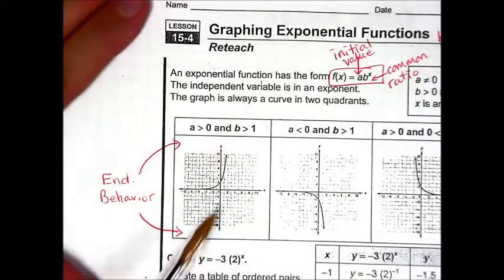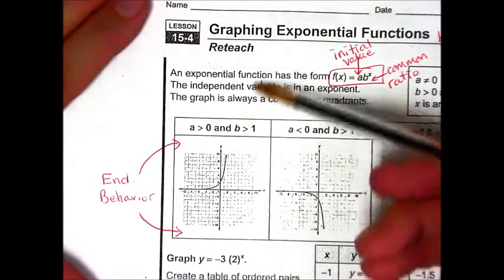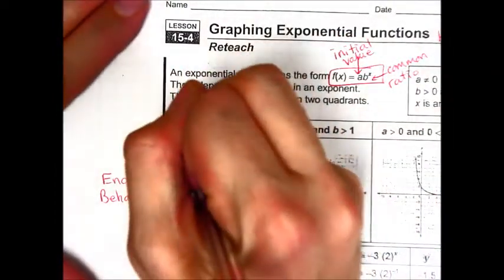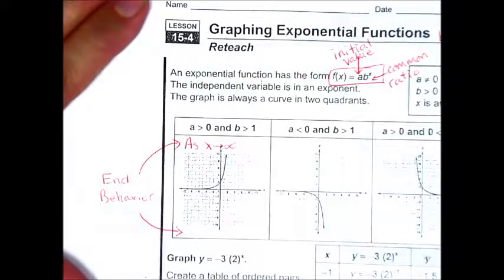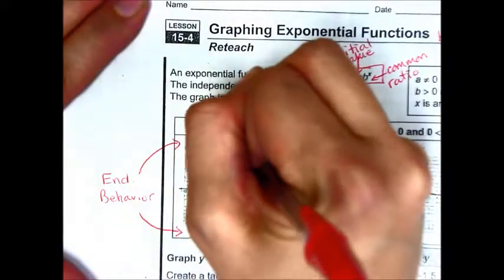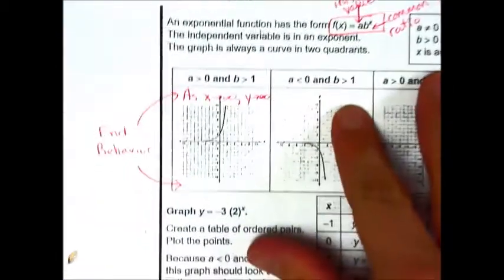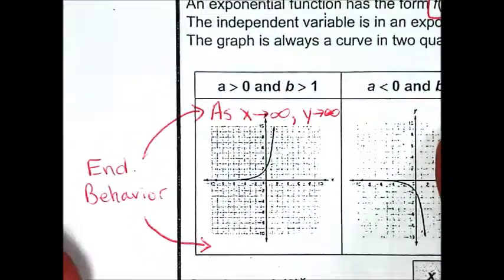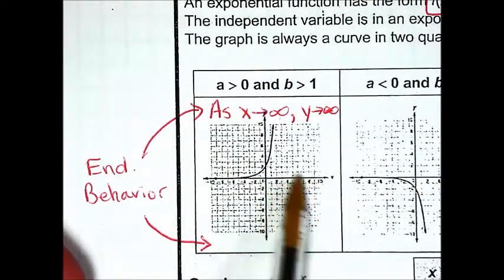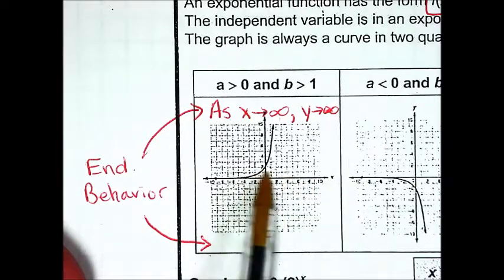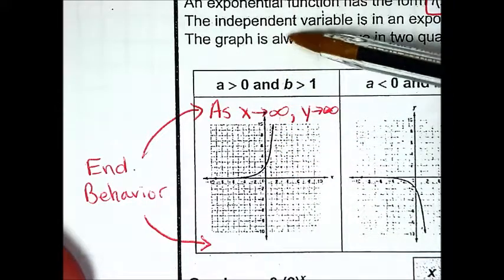Basically, as we go to the right end of the graph, this thing goes up continuously. Here's how you write that. You say, as x approaches infinity, y approaches infinity. That's my infinity sign right there. Let me zoom in on that. See how on the x-axis, when you go this way, you're going to the right? As x approaches infinity, however far you want to go on the x-axis, this y-coordinate is going to approach infinity.